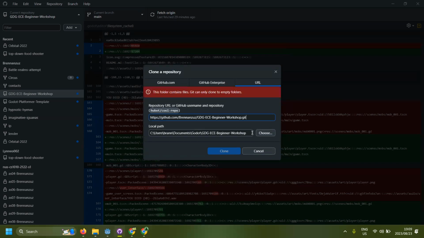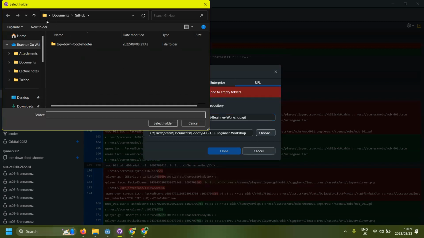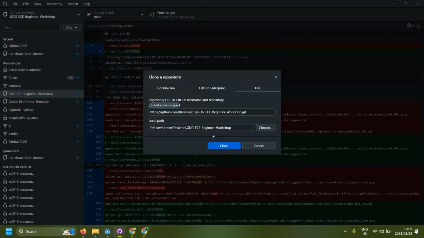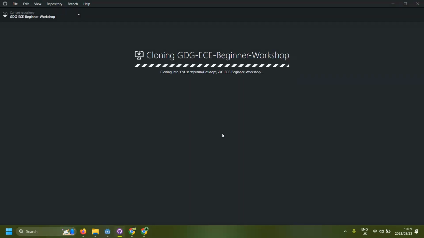You can type in the URL and you can choose a directory to clone it into. For demonstration purposes, I'll clone it to my desktop. And it will put that project folder over there. When I clone stuff, you will be receiving the latest commit, the copy of my project at that current checkpoint. You will, of course, make changes because you're following through with the workshop. And when you do, Git will recognize the changes.